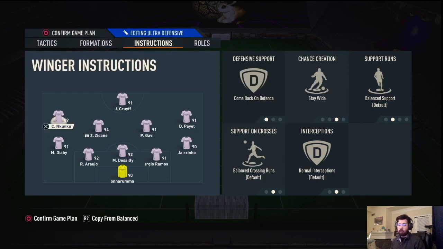Stay wide is because if you're getting out of a press, because most likely they're going to be pressing you because they want to score, you know, because they want the best rewards and win the game. You can literally send them from one winger to the other winger because they're literally going to be on the touch line, like by hug the sideline basically. So they're just going to be sending it.